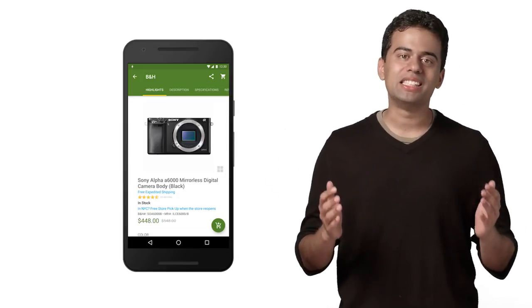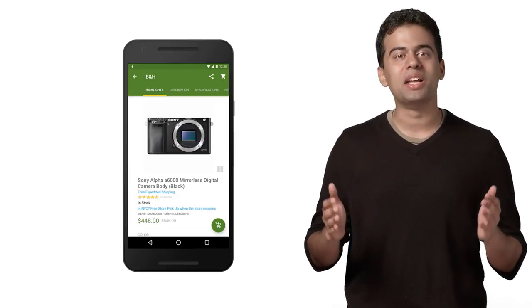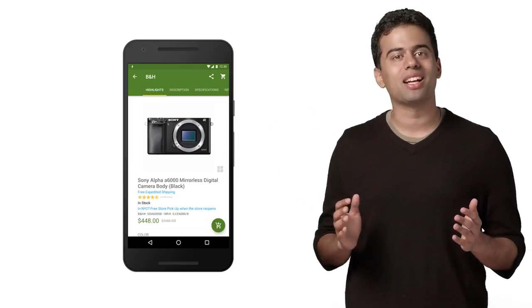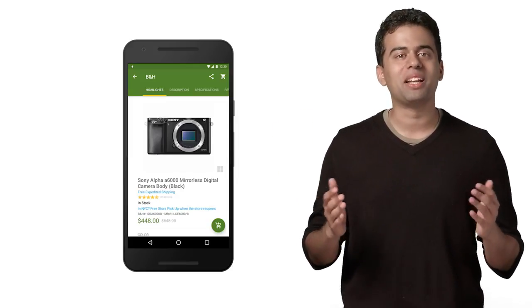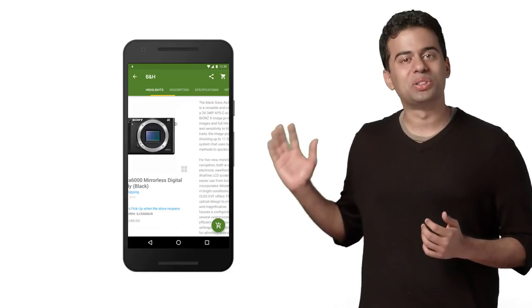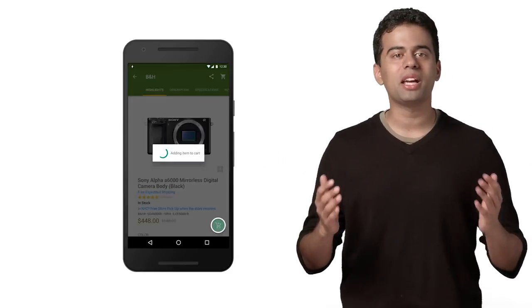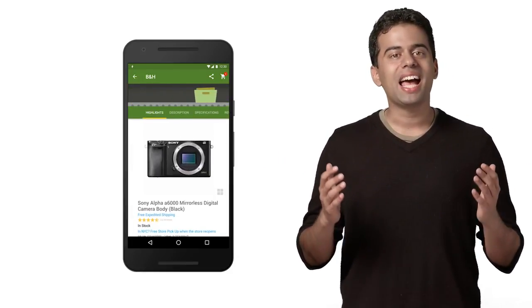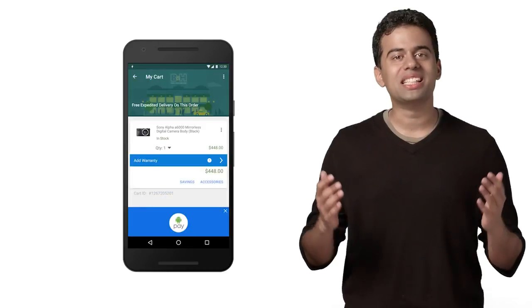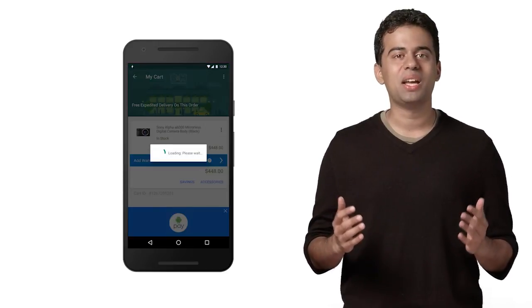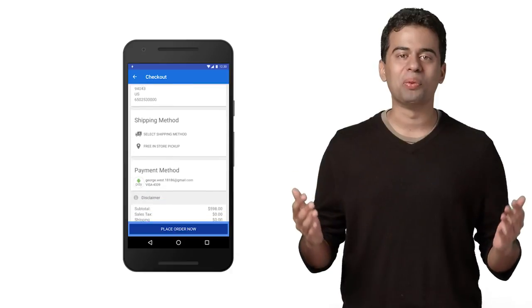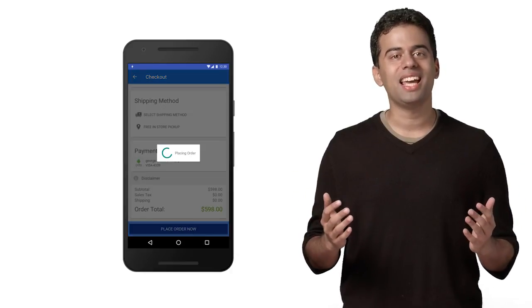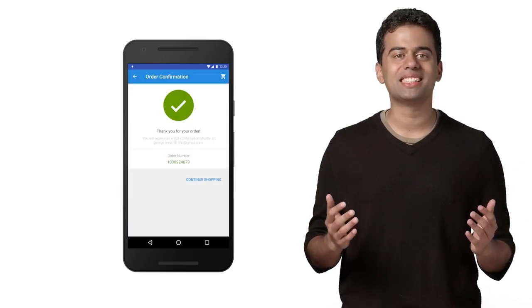Well, technically, it's deep linked right to the Android activity that B&H wrote that displays this product, and that's all the code that Google Play needed to download. I can swipe right to read more about the camera, but I'm going to go ahead and add it to my cart. At checkout, Android Pay works just like if I had the app installed. With Android Instant Apps, I'm already signed in and ready to pay. It takes 2 taps, not 2 minutes.